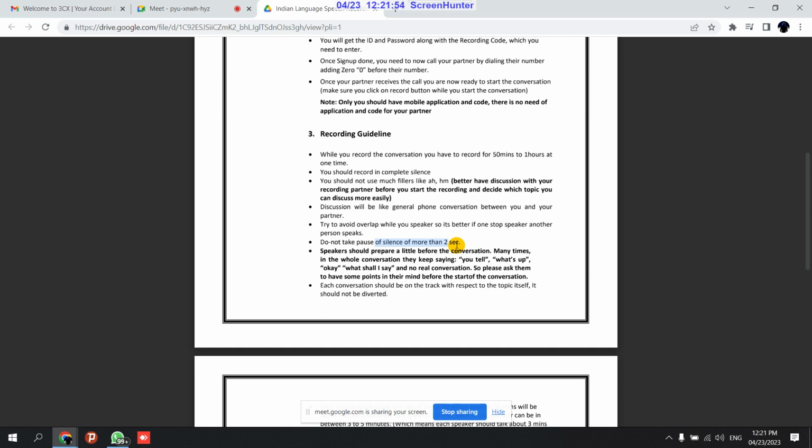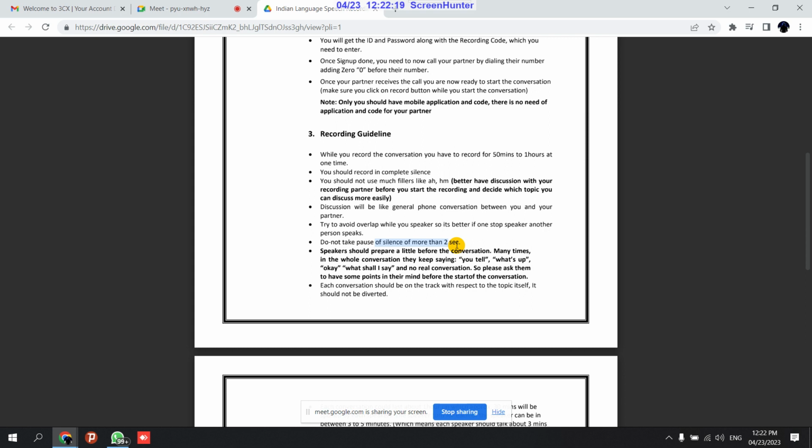Yeah, for example, if we both are talking, I'm talking something and you are trying to talk something, so once I hear your voice, I need to stop my conversation. So you can talk. It will be a maximum of 1 or 2 seconds overlap.